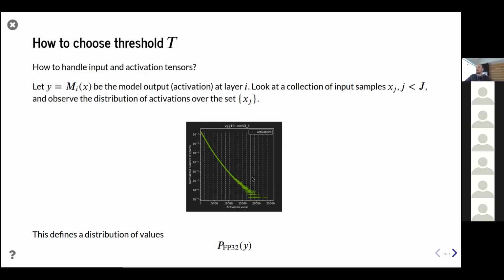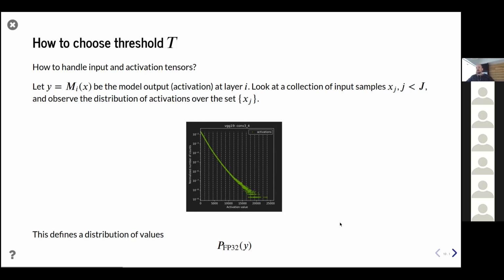We get a certain distribution of values. On the x-axis is the actual numerical value for this tensor, and on the y-axis is the normalized count for these values. So this defines some distribution over these values, given these input samples.